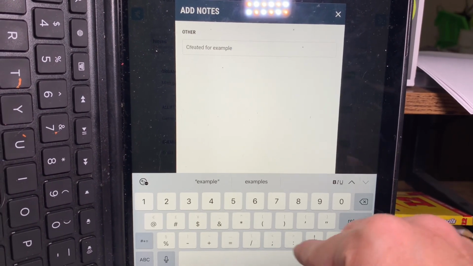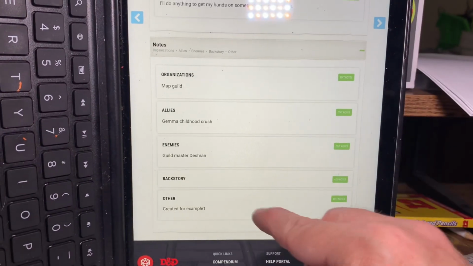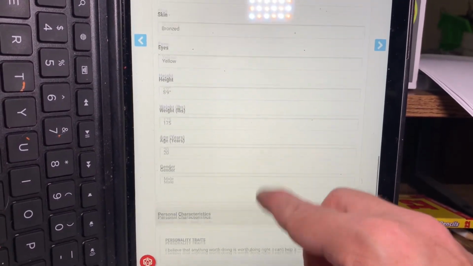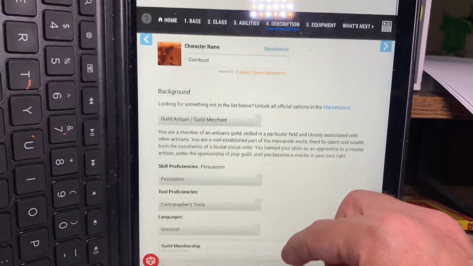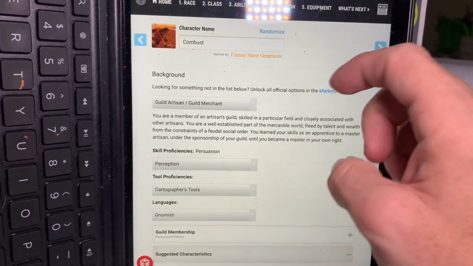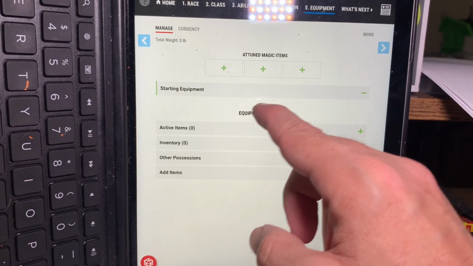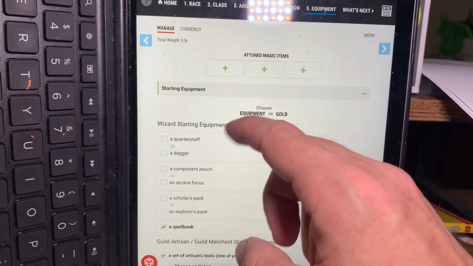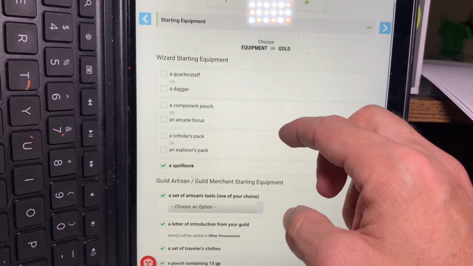And let's give this one a 1. Created for example 1. Now at this point, as we scroll up, the next step is equipment. Here you can choose equipment or gold. I like to choose the equipment. It gives you everything you need to start out with.